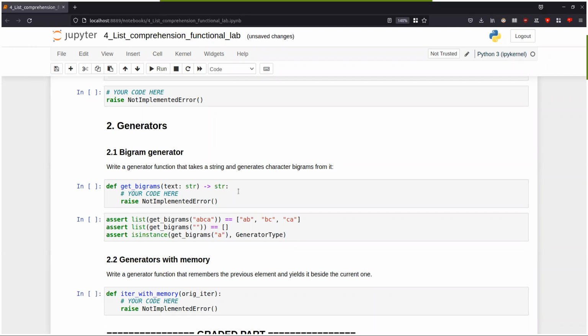In this case, we want character bigrams, so same thing, two characters that are next to each other. You can see it in this example. AB, BC, and CA should be the bigrams.